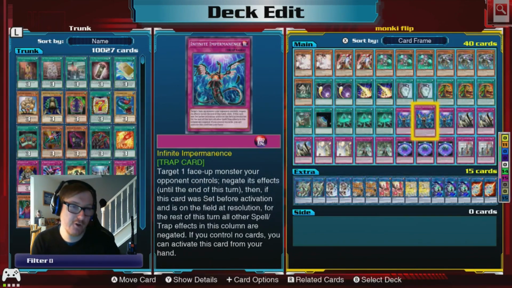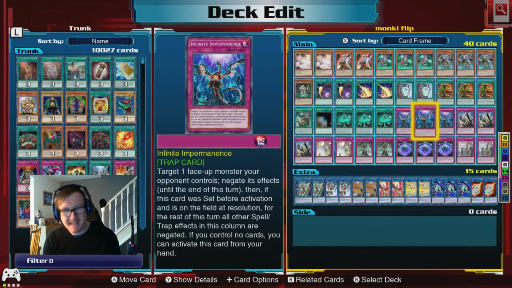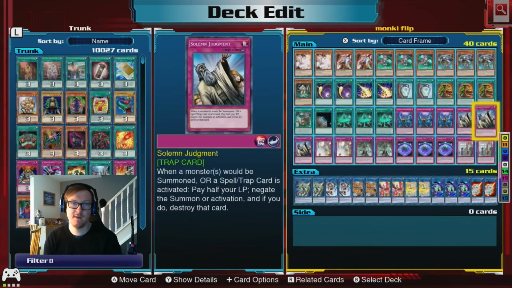And onto the trap, guys, we're running 3 copies of Imperm. Imperm in this game is really, really powerful because it's a slower format compared to the current TCG. You get to target one face up monster your opponent controls and negate its effect. This is a quick effect, or this is like a hand trap, if you control no cards on the field, please remember that. And if your opponent activates a spell or trap in the same column that Imperm was set and then activated, that's also negated as well.